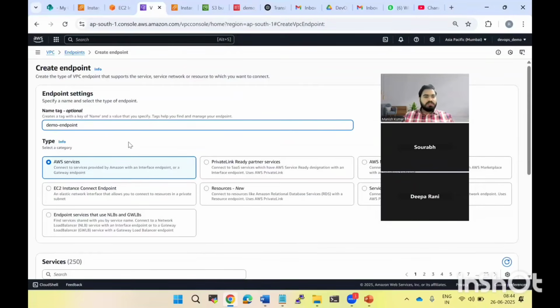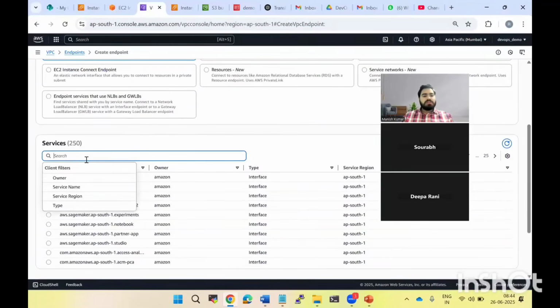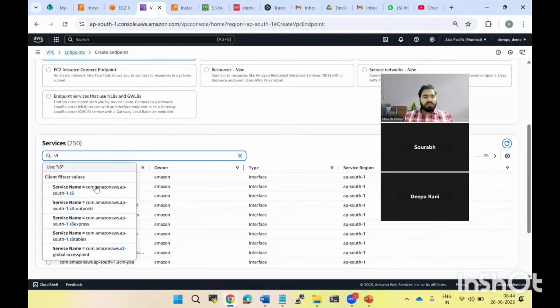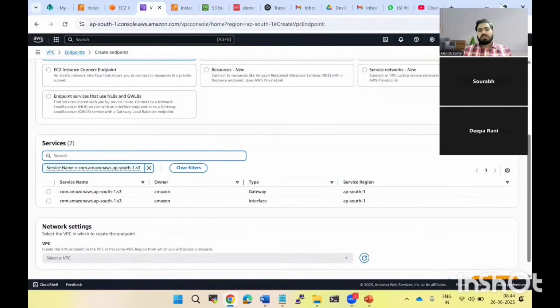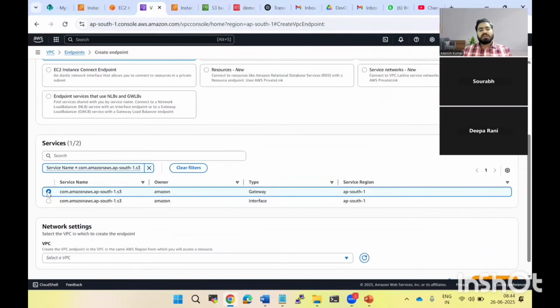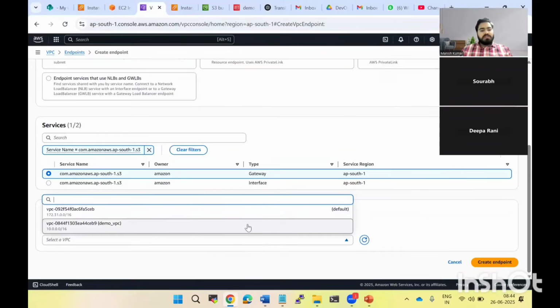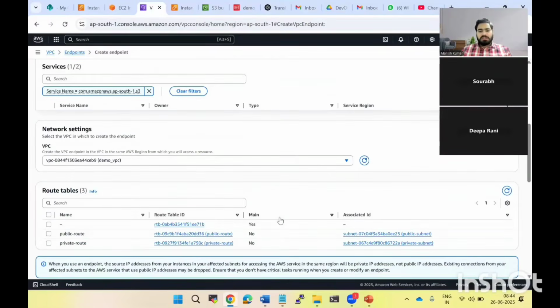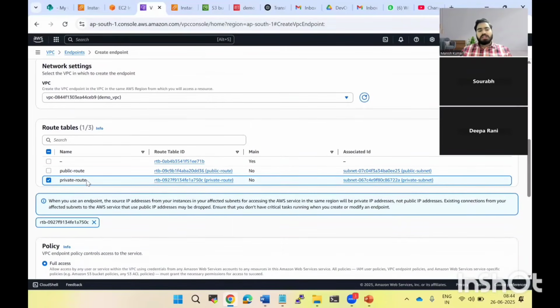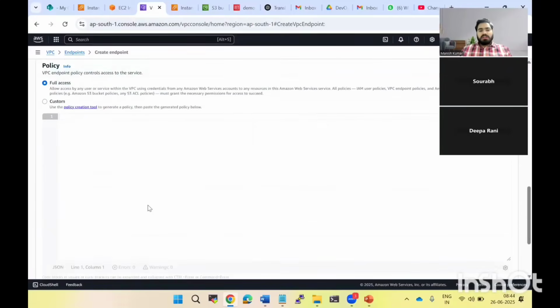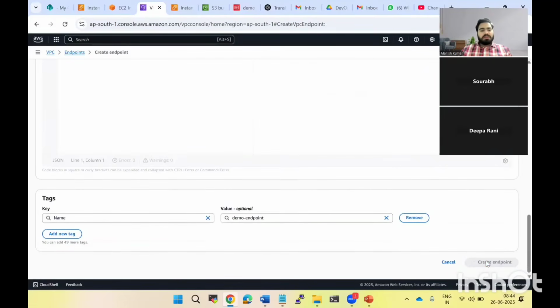Okay. Then AWS service, for which service we want to configure this. So I'll be selecting S3, yes, ap-south-1 gateway. And here while creating the endpoint, you just pass the gateway. So basically we use the gateway endpoint to create our communication between AWS S3 and EC2. For which VPC you have to configure, the demo VPC where our EC2 instance is there. For which route table? Our private server needs to connect, so we will be selecting the private route table. Correct. Then let's click on create endpoint.